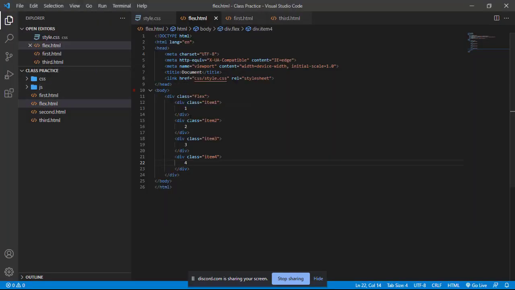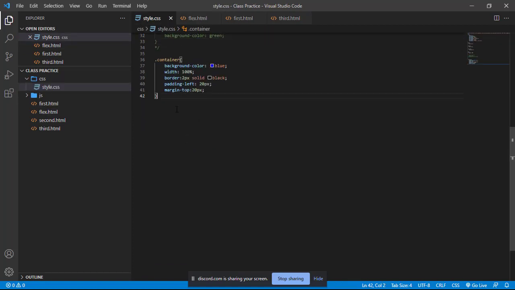Once we start adding our flexbox styling to it, then we'll see how this layout works. First of all, I'm going to style our item elements so they will look better to us. What I'm going to do is select their classes. I use full stop item 1.